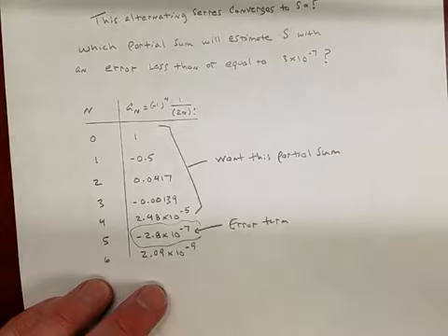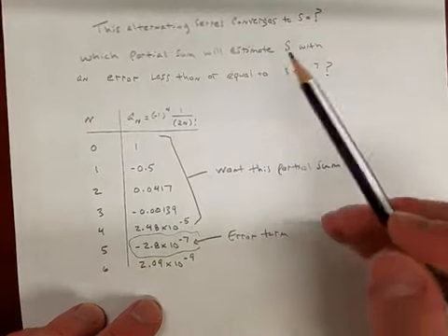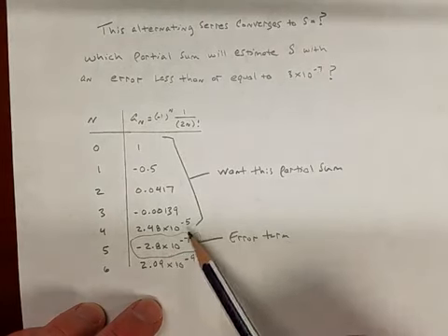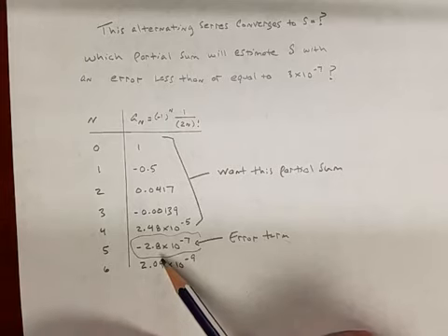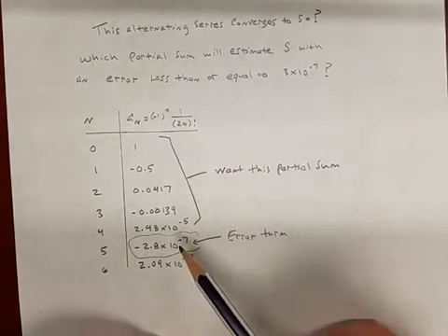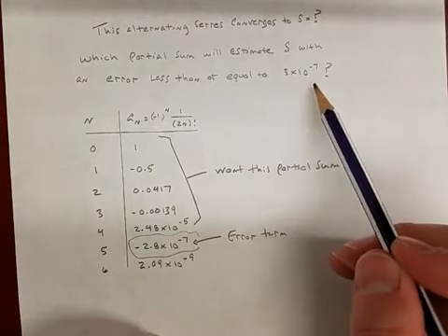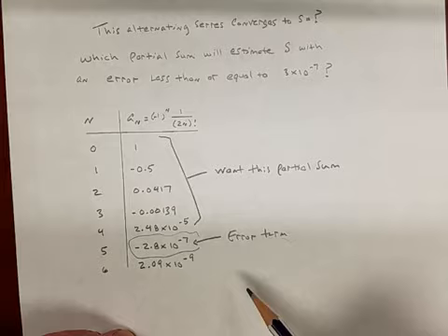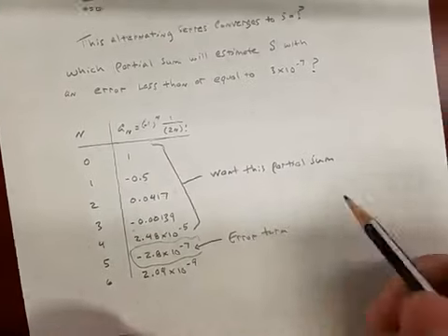Why? Because how close that partial sum gets you to whatever the actual sum is going to be is less than that next term that you left off. And so this partial sum is going to get you closer than this to the sum. That's within that margin of error. That's why I tried to find that term, to tell me I want the partial sum up to that point. So what partial sum is that? 1, 2, 3, 4, 5.